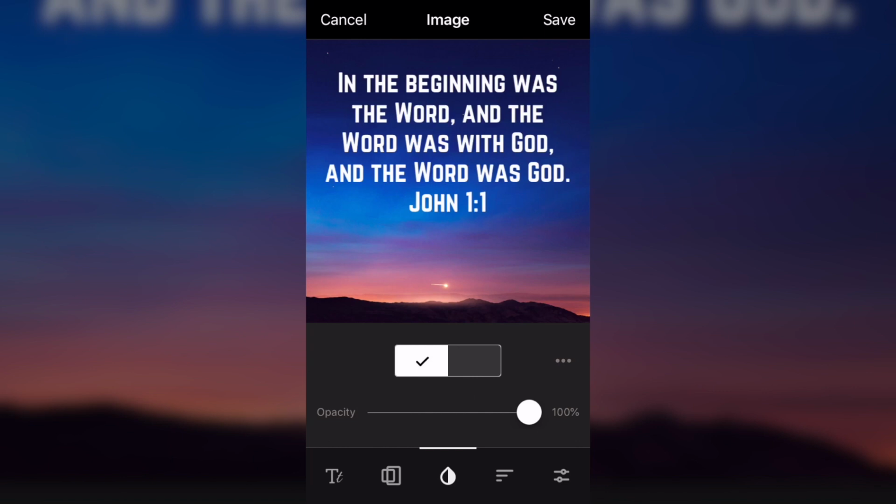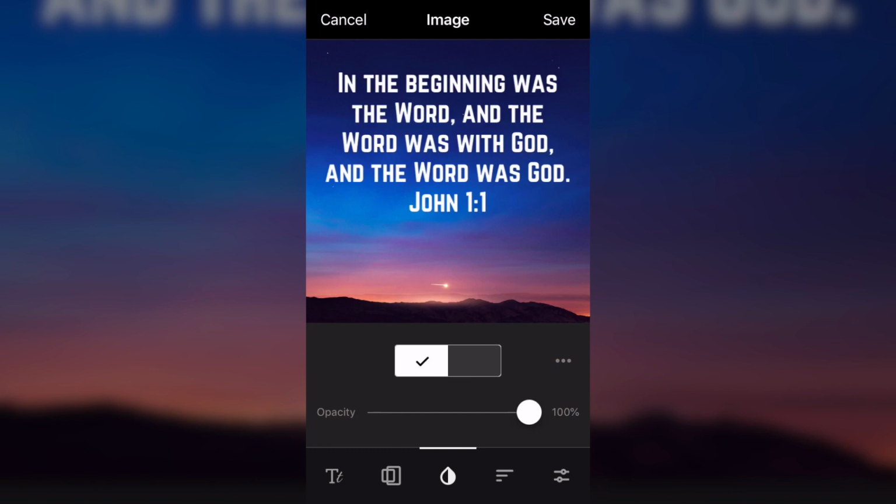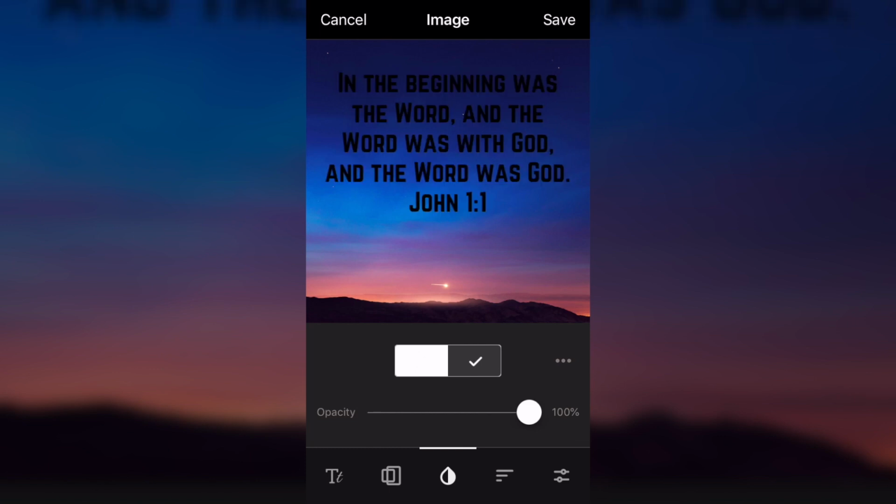Here's another tip to make an awesome verse image, and that is find a color that contrasts well with your background, because you don't want your text to be disappearing into the background. Now you can make adjustments to the picture to make text that looks similar to the picture still more visible, but I will get to that in a minute. So you can select from these basic two colors, which is black and white. So if you have a darker tone to the picture, choose white. If you got a lighter tone to the picture, choose the black.